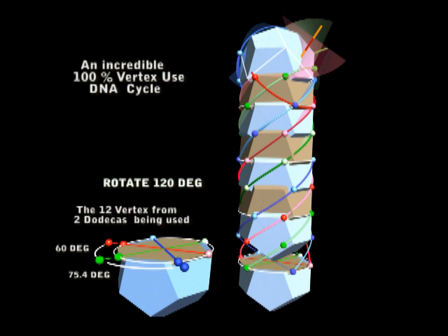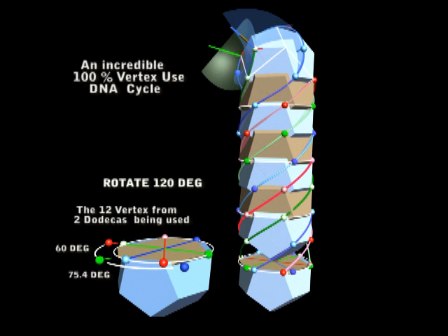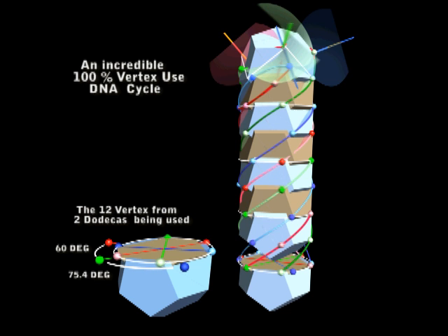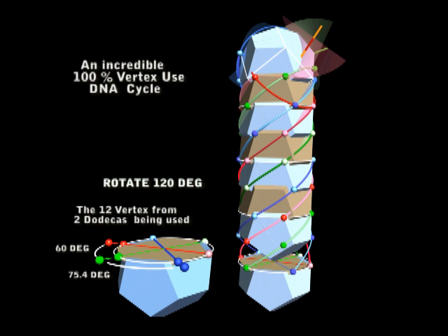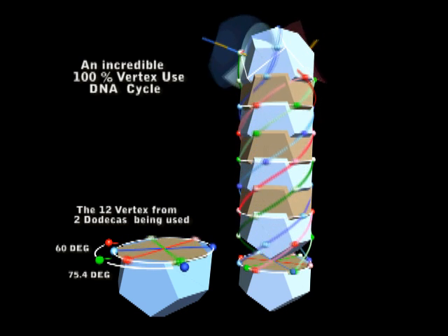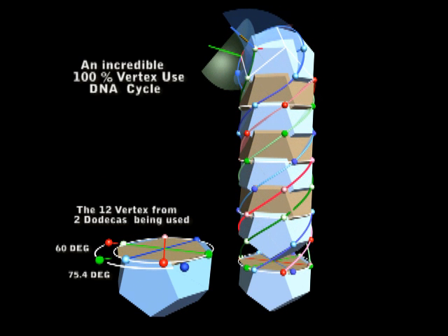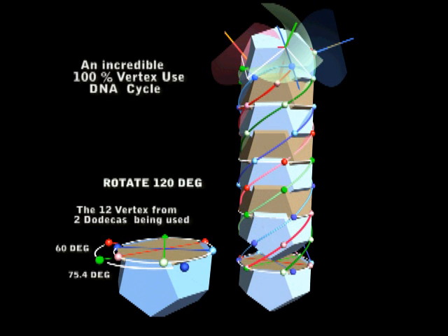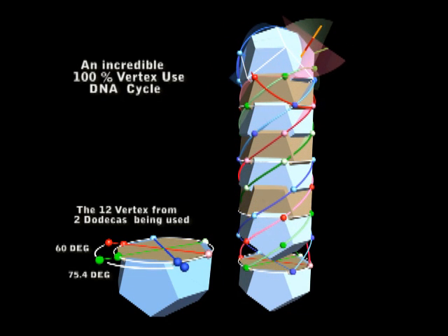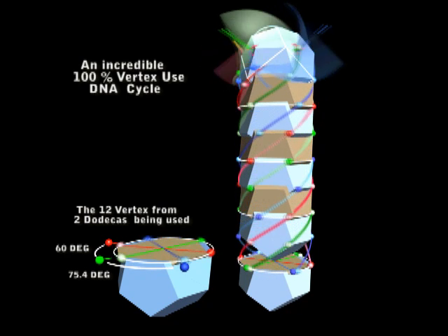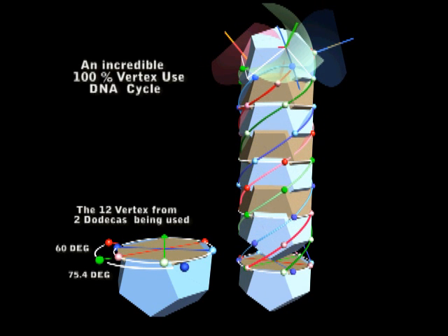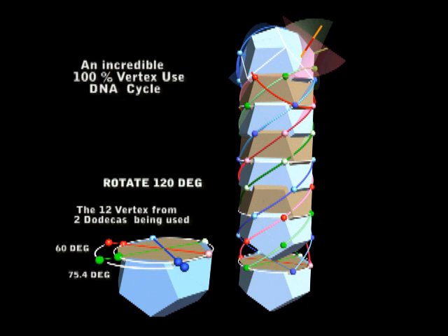I found that this A-type DNA is the most interesting one, because it's got a 60 and a 75.4 angle. Now notice how these angles pick up every vertex going through the 360 degree cycle. I think you have to admit that this is definitely a demonstration of the perfection of sacred geometry. I'd be the last person to associate junk DNA and chaos and disorder with this perfect order in DNA geometry.